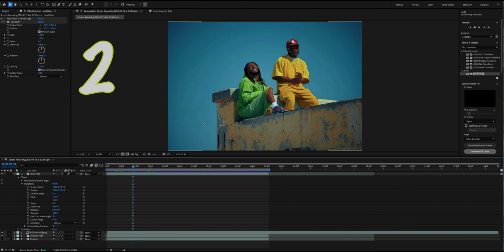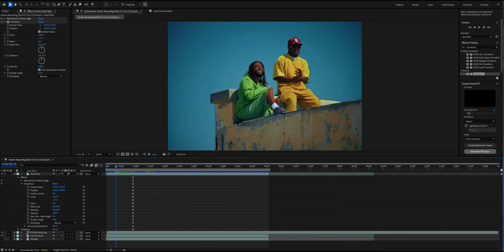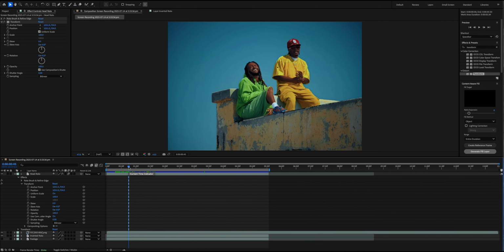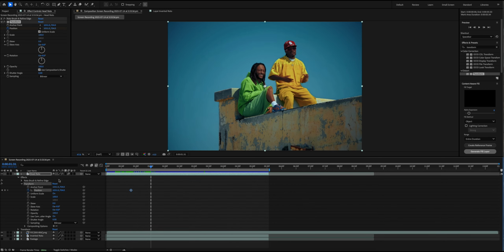For this next effect, we're gonna spice it up a bit more. We're gonna make it spin off the head and out into the distance. To do that, we'll go a bit forward into the clip, keyframe the position, and then go a bit more to wherever you want, and then go to the left out the screen. I mean, you can go wherever you want.